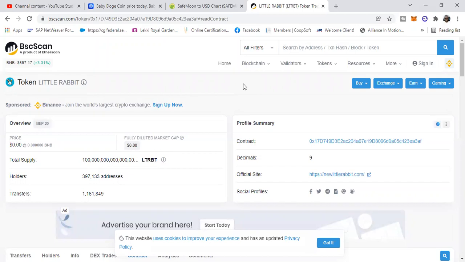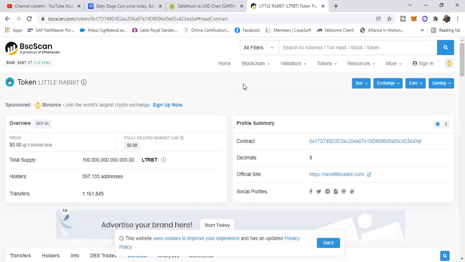Now that slippage tolerance is a percentage that is permissible to buy a coin or to sell a coin. What it means is, most coins on PancakeSwap, the developers have set the slippage tolerance for both selling and buying at 12%. Now, what happens to that 12%? It means they charge you 12%. If, for example, I want to buy 100 of that coin and they charge me 12%, it means from the 100 I'm buying, they will take out 12%.